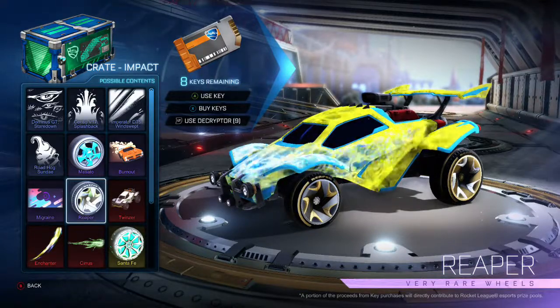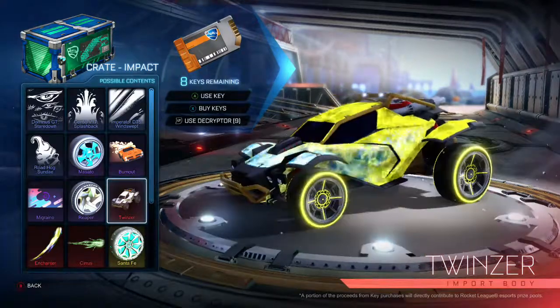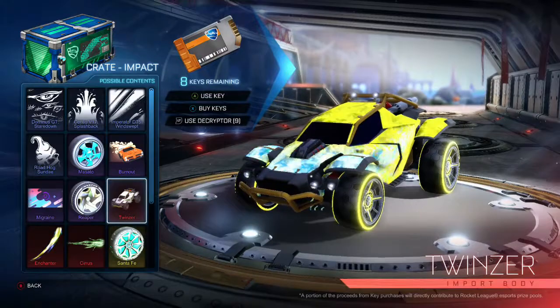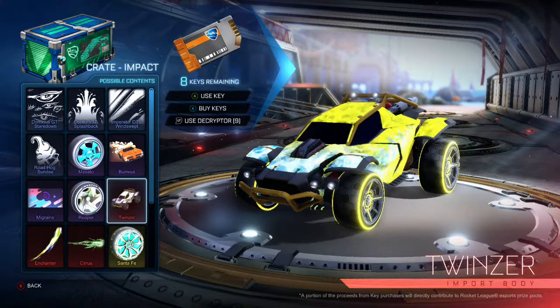So we get the Twinser. Say what you will about it, it is pretty cool. It's a neat looking car. I would have to see it, feel it out, as a lot of you probably will. As far as the hitbox, it is the Octane hitbox. So here's the problem with this.